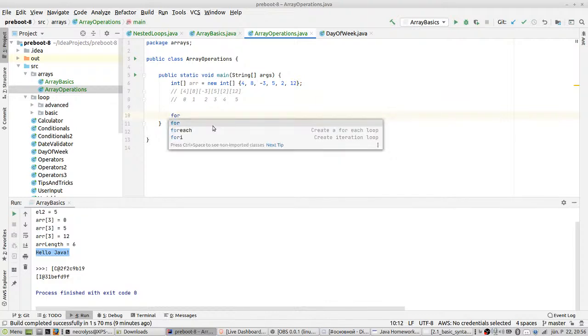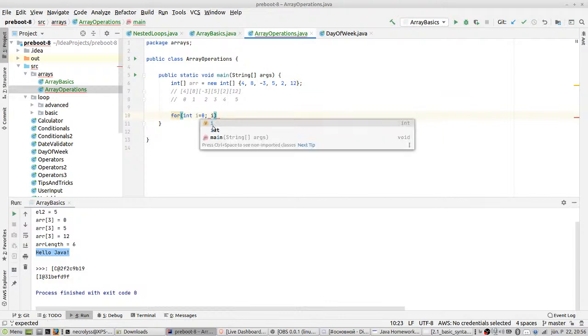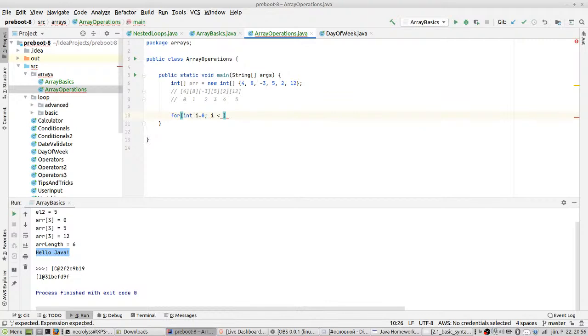For now, I just want to print all the elements of the array in a line. Well, okay, let's start with the for loop declaration. Okay, we need some iterator. Let it be int e equal to 0. Anyway, we start indexing of the array with 0. That looks like a good start here. How many iterations do we need to perform? So that was the question.